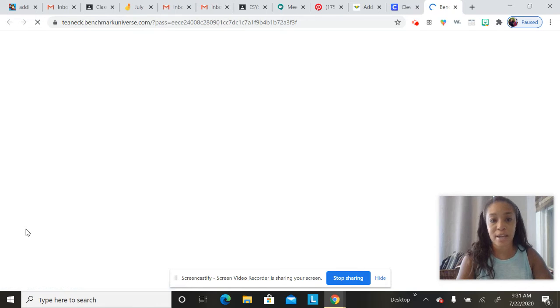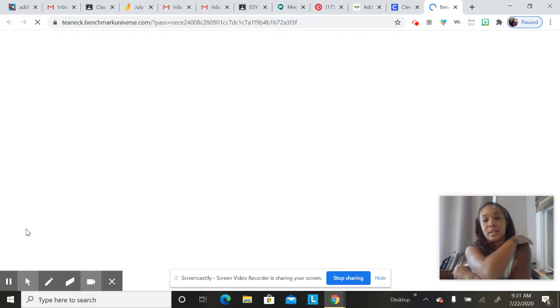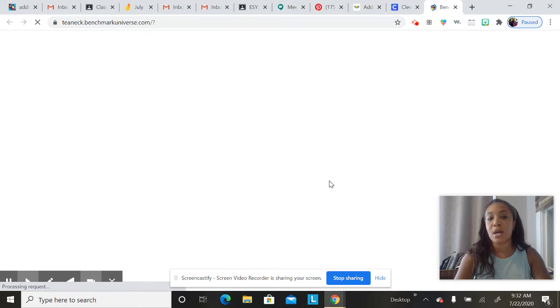So once you click the benchmark, you want to make sure that you are clicking the right benchmark. There's several versions of benchmark. Like I have a daughter who was in first grade and she's using a different form of benchmark. Again, because I'm sharing, it's always slow. But you want to definitely make sure that you're clicking Benchmark Advance.